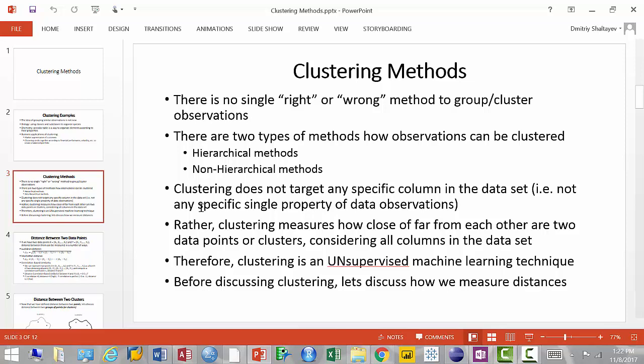So the main feature of the clustering technique is that it's an unsupervised method. In what sense? We don't have a target column, a target variable. It's not like we're trying to predict who will take the loan or who will not, who will drop out of the university or who will stay, or how many cars I'm going to sell based on my prices. Nothing quite like that. I'm essentially using all of my columns together simultaneously. So there is no single target column, no target variable. From that standpoint, this is unsupervised learning.